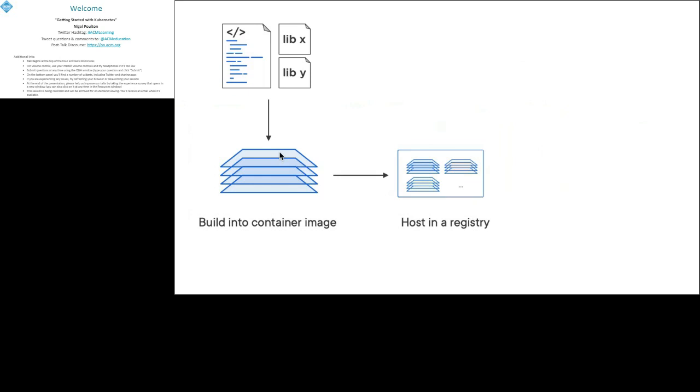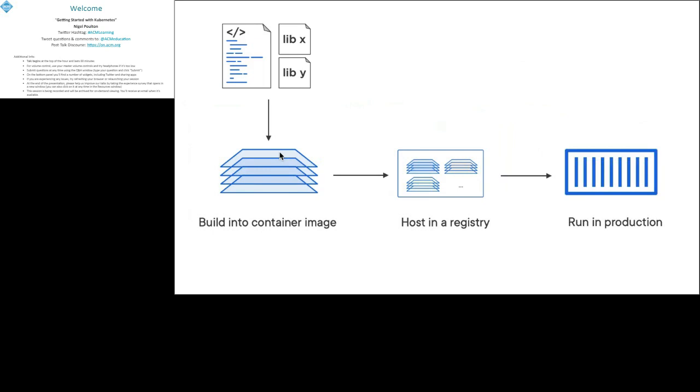The idea here is when we store our software or our applications, our containers, in this centralized repository, we can apply not just role-based access control to protect our software, but we can also do advanced things like scan our images for vulnerabilities and things like that, which we may come to later. But basically, it's a centralized place that we can deploy that software to all of our different environments, dev, test, staging, production, things like that. So that's the model. Take your application code and dependencies, package it as a container image, store it somewhere centralized and safe, and then pull it from there and deploy it to your various environments.